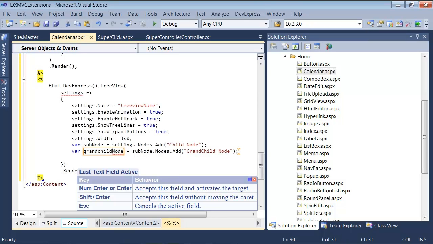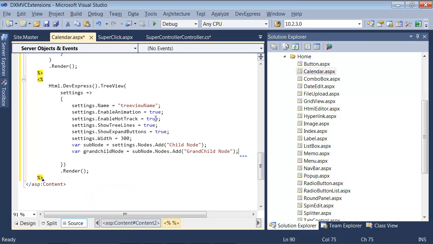Grandchild node. And hit enter. And so we can build nodes up in that manner. So those are the templates. I intend to document these new templates on my blog sometime, like I said, within the next 24 hours, and have a link to those with the changes and instructions for bringing them in and importing them in, so people who are using the DevExpress extensions can make use of those.